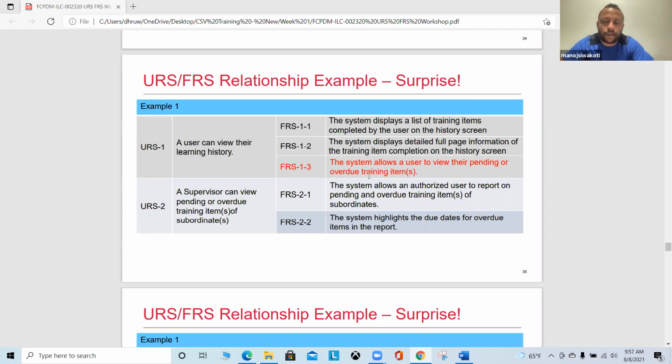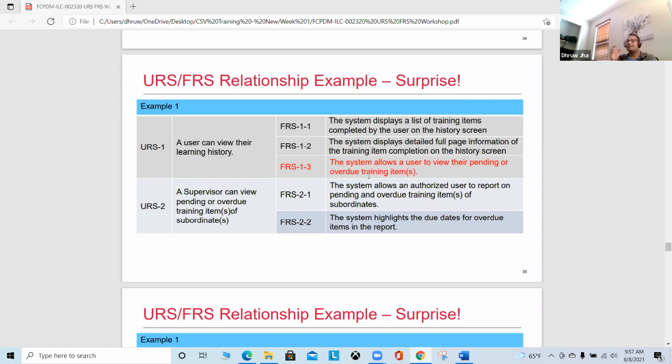So I'm a little bit confused about the how, what we can or cannot do. So it can't be done in URS, right? It can't be done. You cannot write how. You don't need to write how. But we have to do that in FRS though, right? In another way, yes. What functionality will fulfill that URS? But still it's not how.